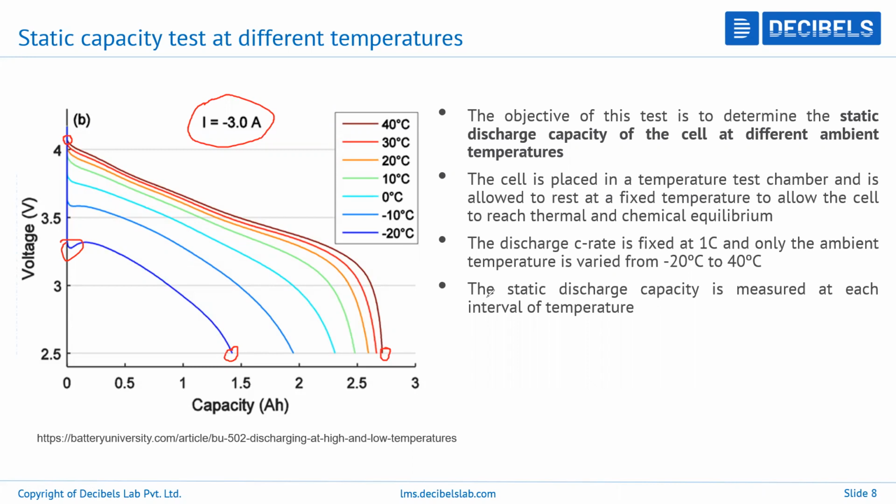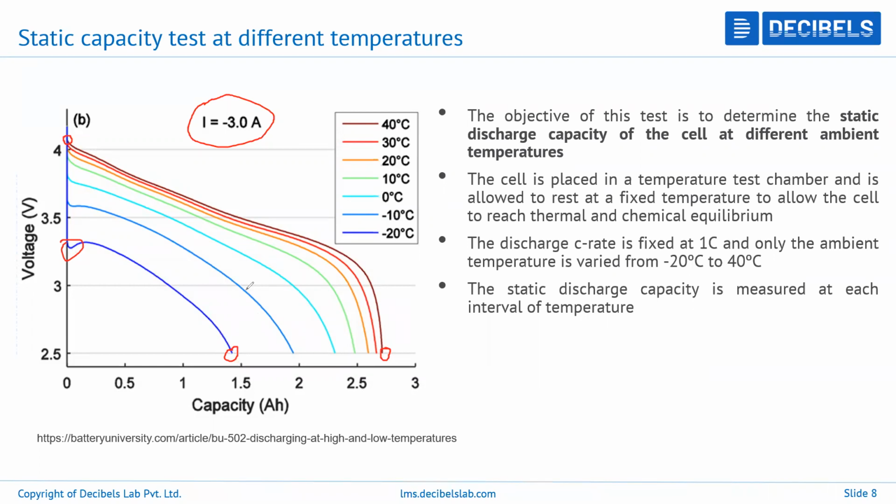So the reason for this is pretty simple. It's just that at lower temperatures, the electrolyte inside starts to freeze, and therefore its ability to conduct ions starts to rapidly deteriorate. And that is why you can see that even though the cell is in pretty good condition, it would not even be able to start at 4.2 volts, and it would just drop directly even below its nominal voltage region and not even give out 50% of its capacity. So it just dies out pretty quickly.